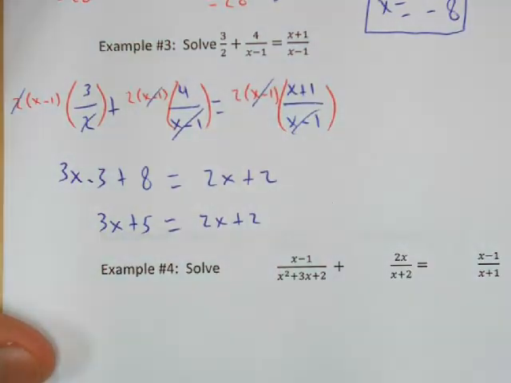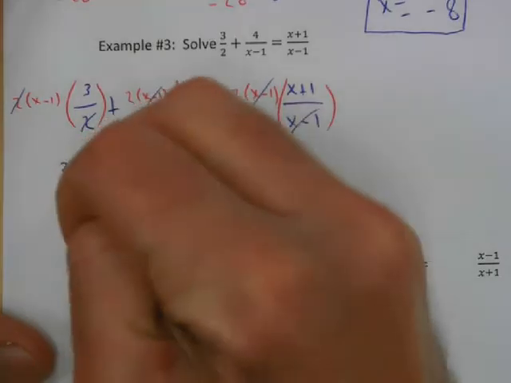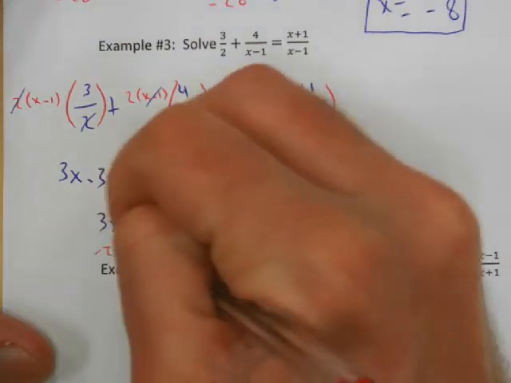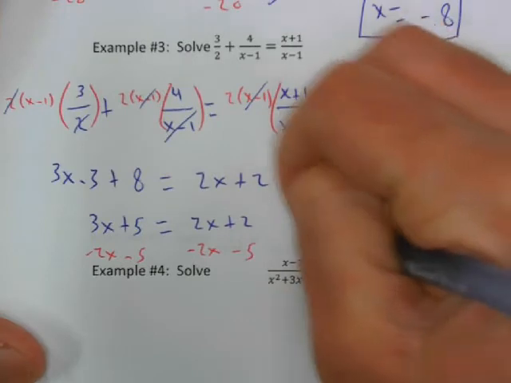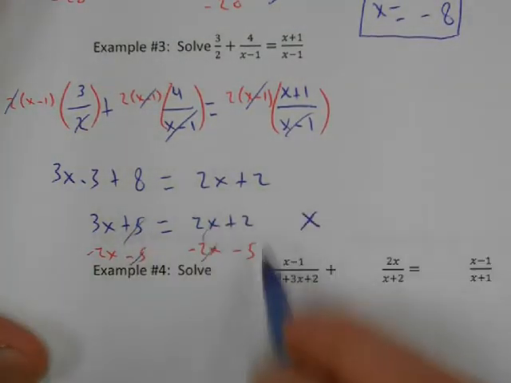All right, next I'm going to do two things. I'm going to subtract 2x from both sides. And that's good. I'm going to end up with just 1x over here. And then since we're bringing the x's to the left, let's bring the numbers to the right. Let's also subtract 5 at the same time. And then that gives us x by itself, and then that's gone. And we get equals negative 3.